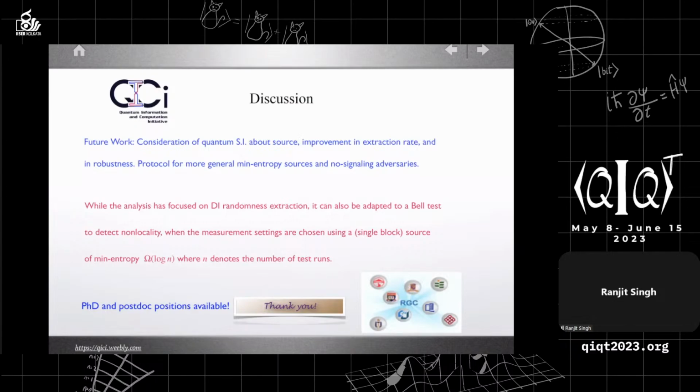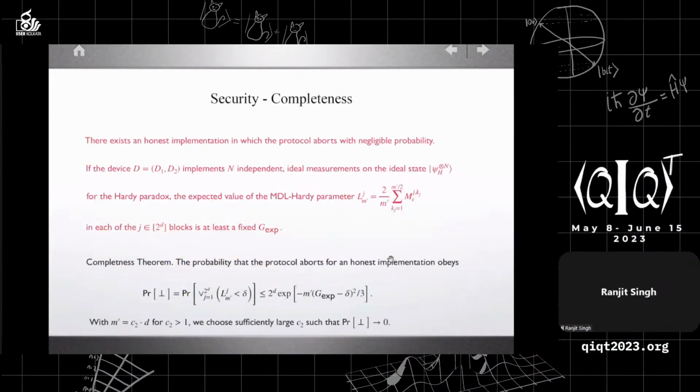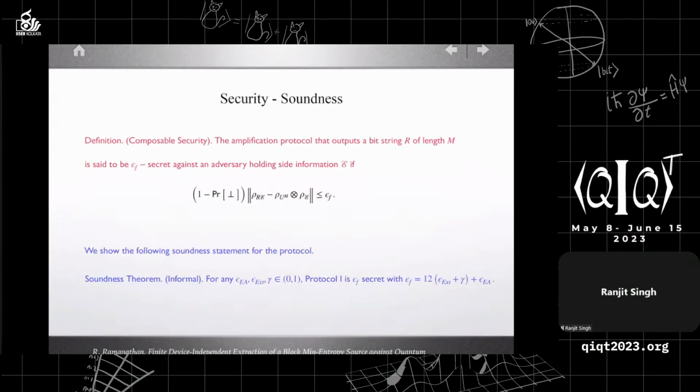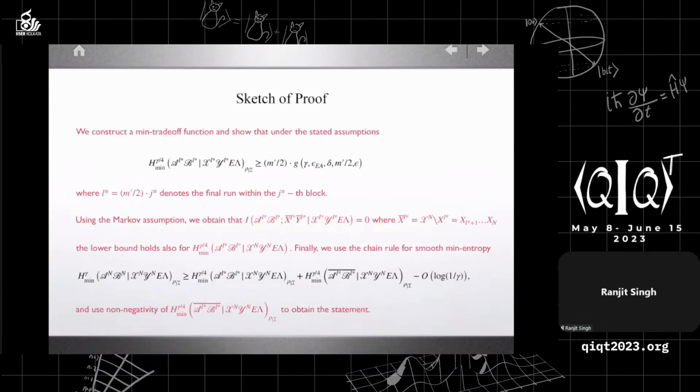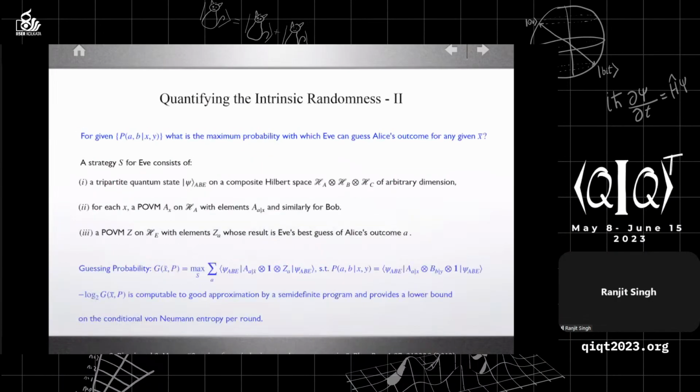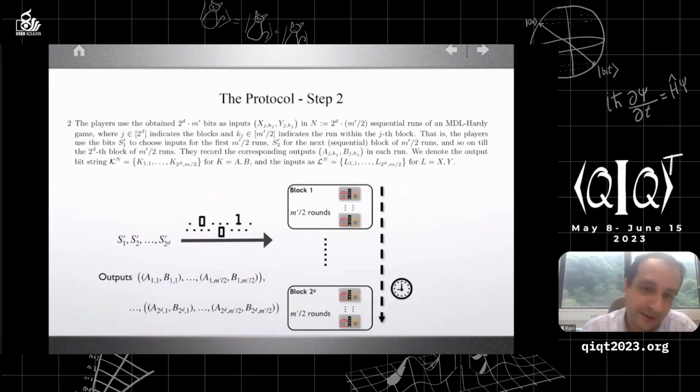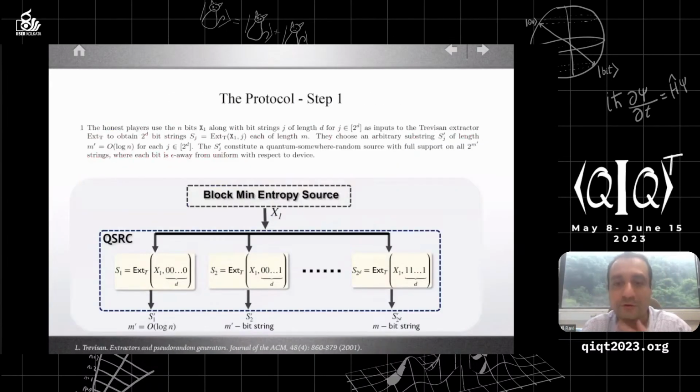In one of your slides, you were discussing disadvantages of using device-dependent random number generators. So what about the protocols of quantum cryptography based on quantum entanglement? What is the alternative to the E91 protocol? Do you have any suggestion? So there are a lot of device-dependent protocols.